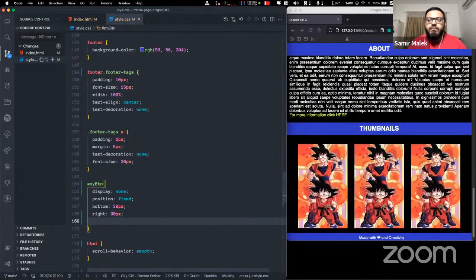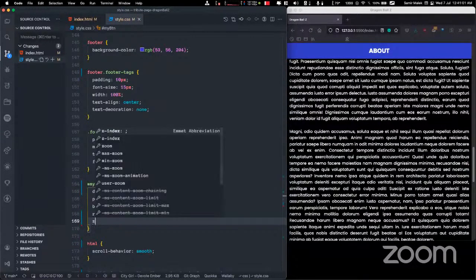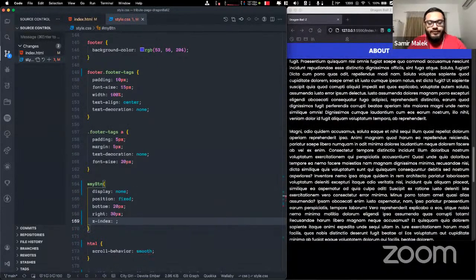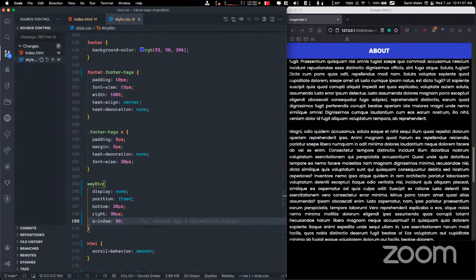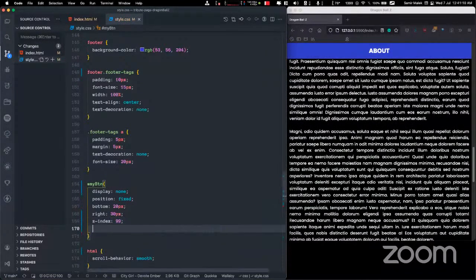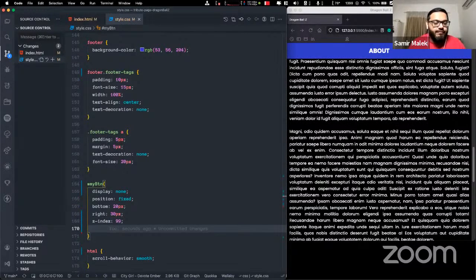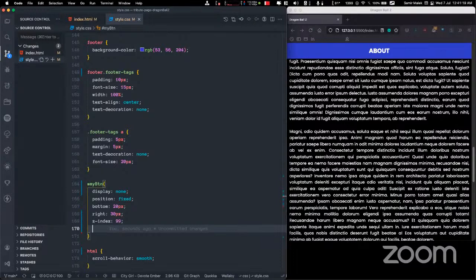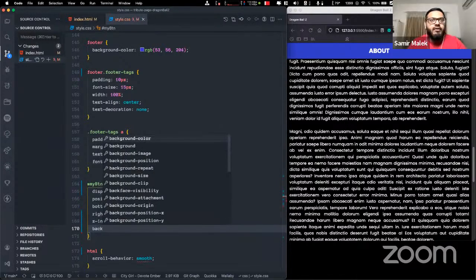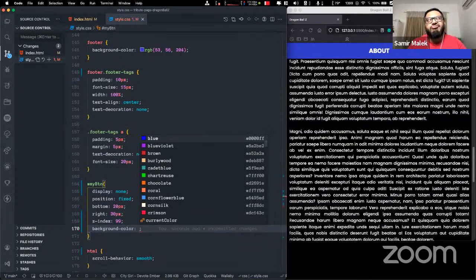Okay. And have z-index to the maximum, which is 99, because it doesn't overlap anything. Yeah, it's on top of everything. And we'll give a background color of beige.